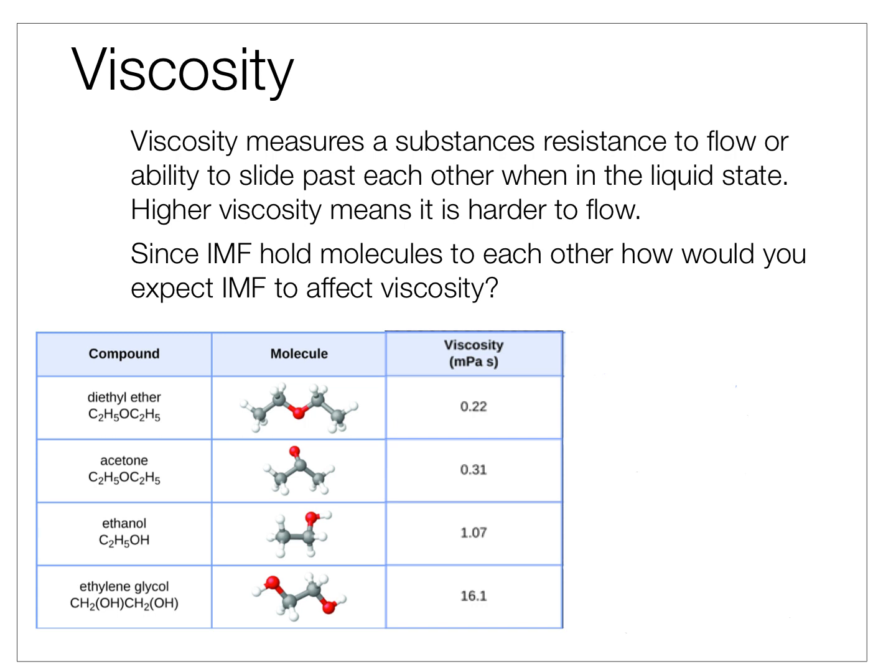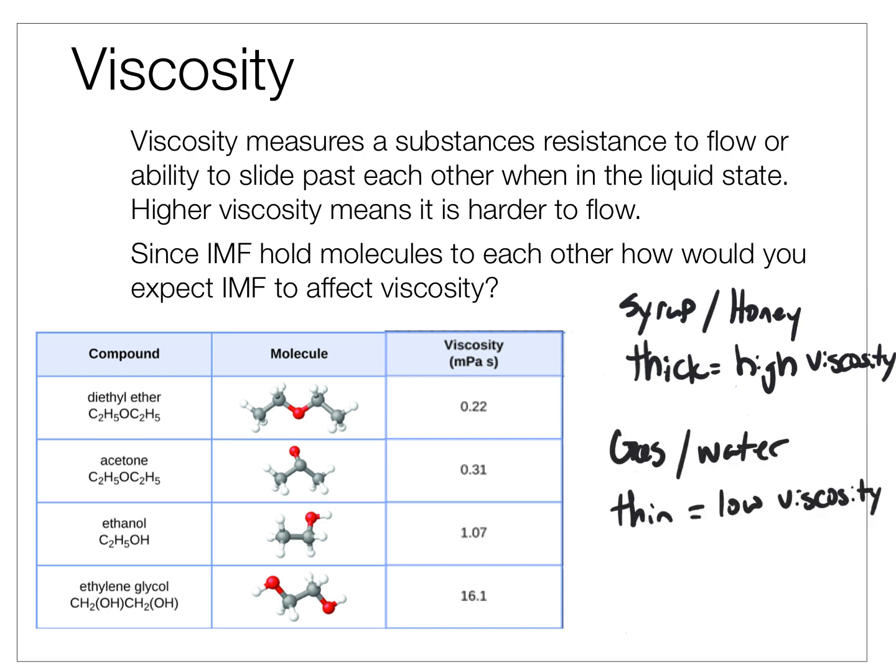Something that has high viscosity is something that has high resistance to flow, something very thick like maple syrup or even honey. These are considered viscous or high viscosity liquids, where a low viscosity liquid flows very easily, very smoothly. An example would be like gasoline or alcohol, isopropyl alcohol, stuff like that. Even water would be considered low viscosity.